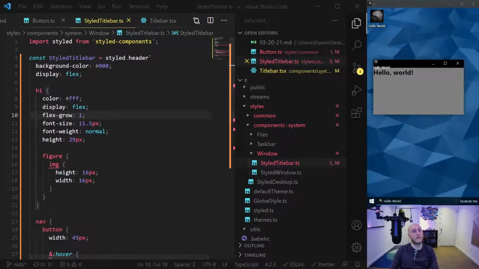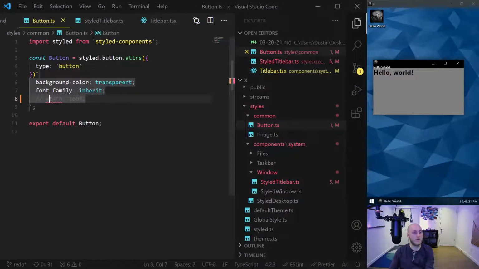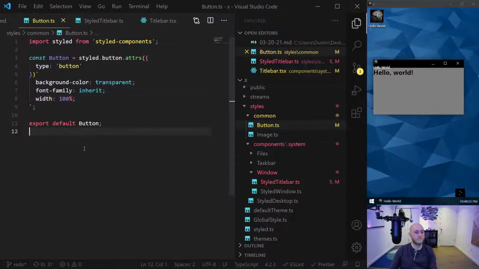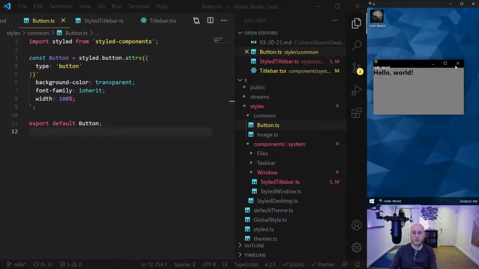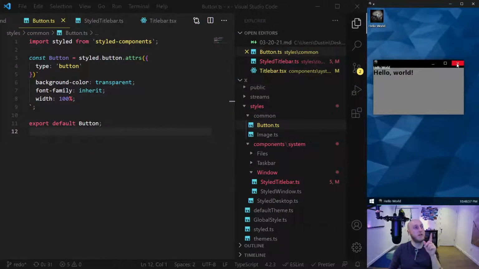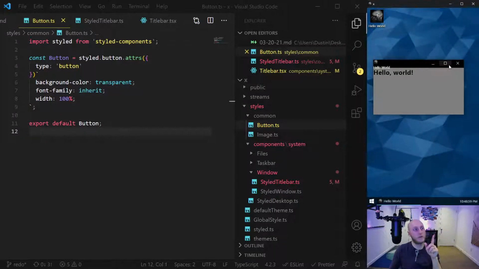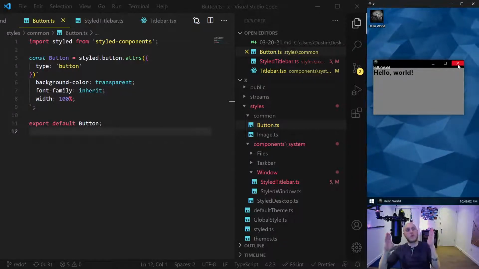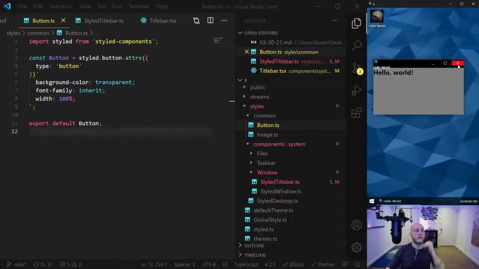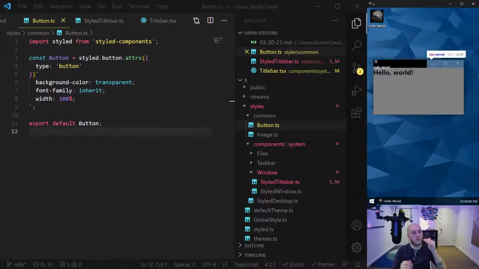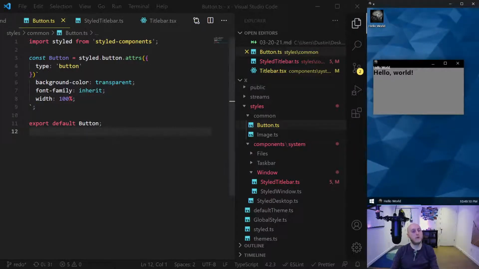Now let's go back to button and put the width back to 100%. Let's fix that now. There we go. Now, how does this look? Okay, cool. So now, if you see in the example, it's taking up 100% of its space. So you see the close goes all the way to the right, but the height's not quite right yet. Is that the nav that's like that? No, see, the nav is 100%. So why is... maybe I need to set height 100%.